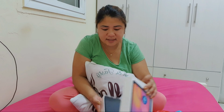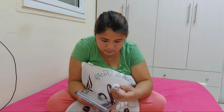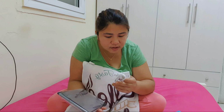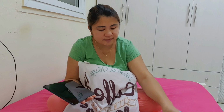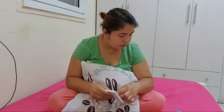Okay guys, ayan. Unboxing my tablet. Wait lang, guys, ha. Bakit parang hindi original ang charger niya, guys? Okay. Surprise! I got my tablet, guys. Ayan siya. Tab A siya. 10 inches po siya. Okay, I want to start putting the SIM card.